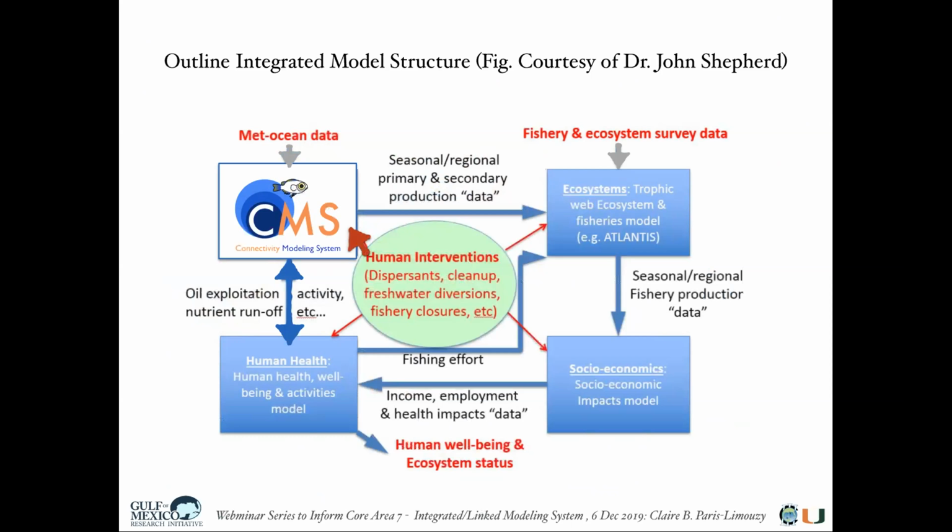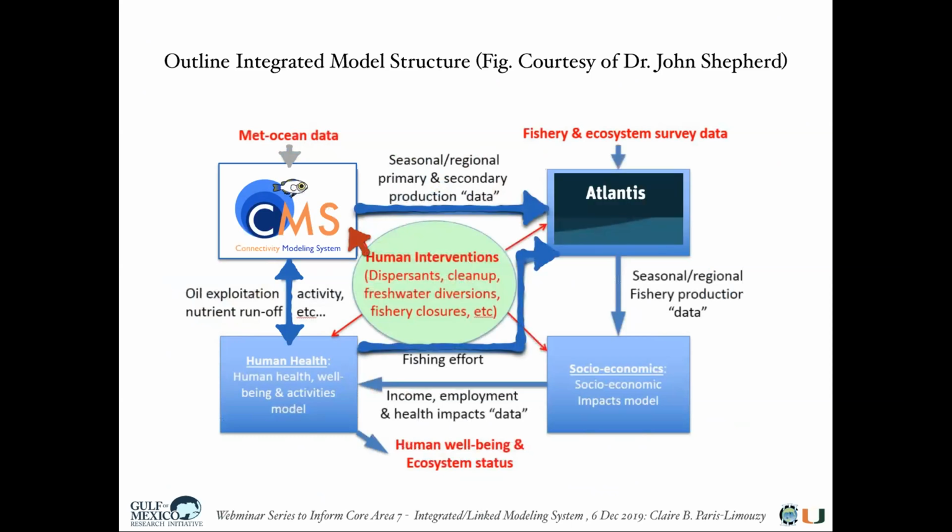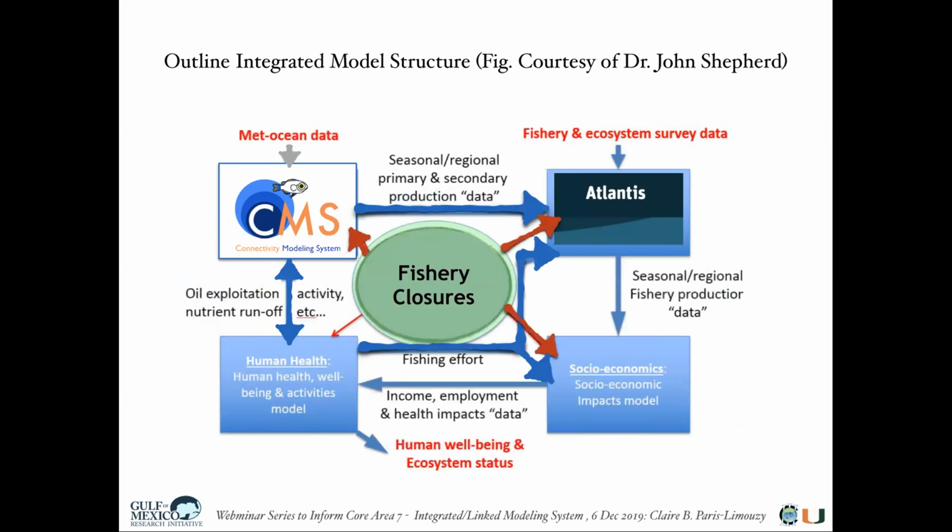The oil application gets input from the ocean circulation and atmospheric models for its transport, and from high pressure experiments on live oil for its initial condition. This is work by Dr. Michael Schlüter and his team, and Dr. Zachary Aman and his team. The oil spill model is also modulated by human interventions such as subsea dispersant application. The CMS is also linked to Atlantis, an ecosystem model led by Dr. Cameron Ainsworth. For this presentation, I will describe in more detail the framework developed to identify the socioeconomic impact of oil spills on the fishery community.